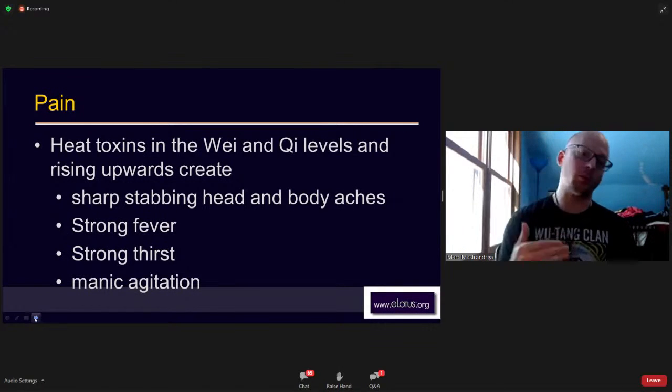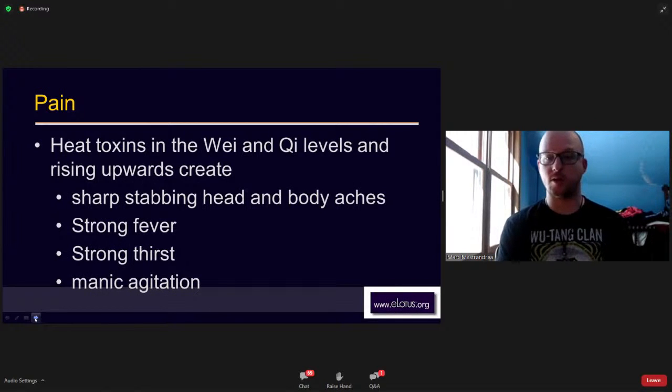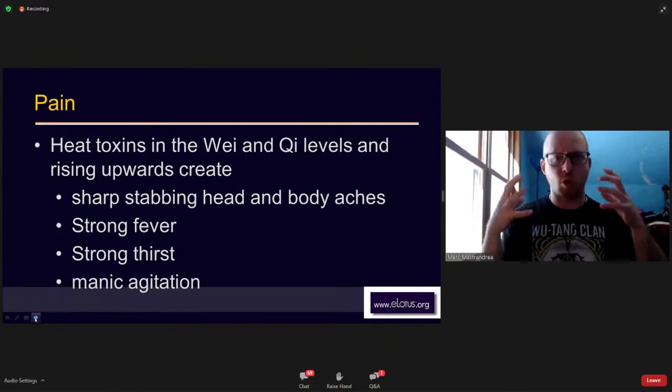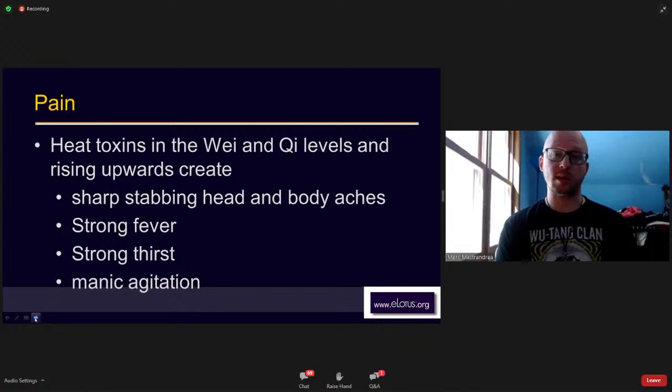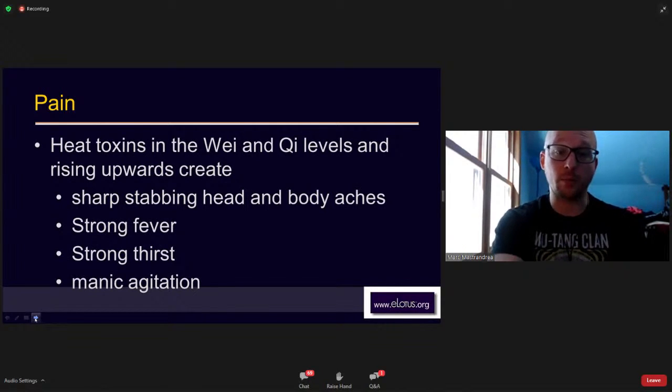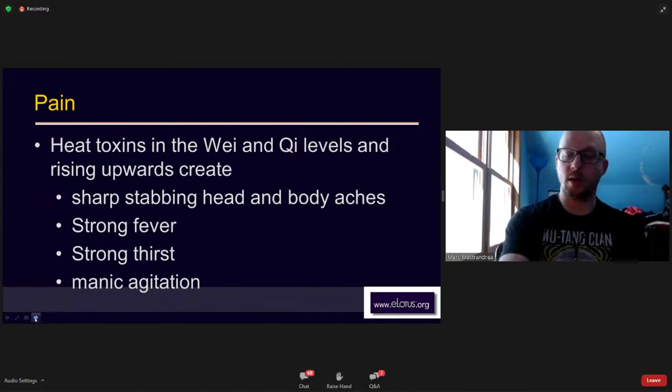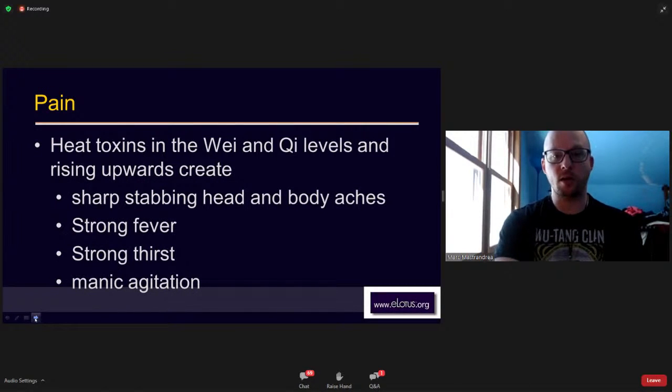I'm just reviewing these points. We're going to go over them in depth later on in this class today, so you guys will have some good quality stuff to work with. Bleeding stomach 36 clears heat in the Qi layer. So these things will help to clear this heat out. Other points that could be used if the heart is being vexed: CV17 will clear heat in the chest, open the chest and clear heat where it's affecting the heart. The shu points on the back, bladder 15, can clear excess heat in the heart. So these things can be worked.